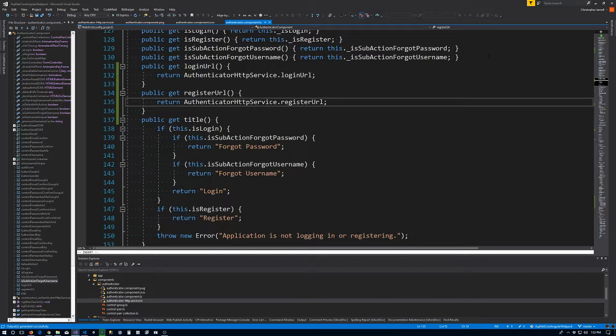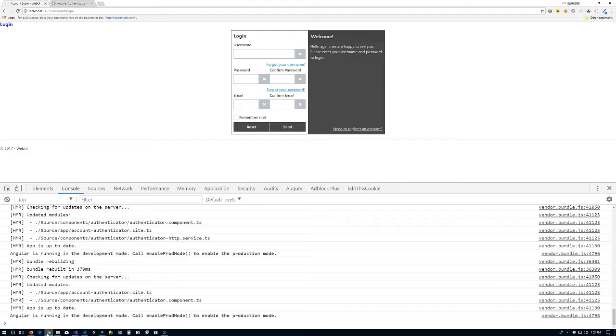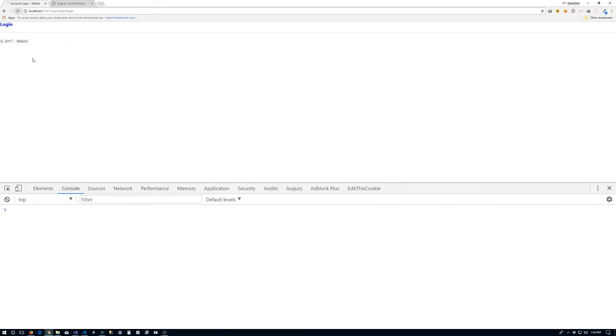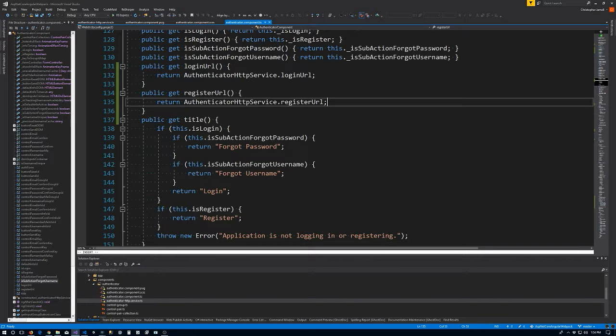Save that. We'll return to the browser, and we see that we're on login. We have the link saying need to register an account, and if I hover on it, I see that I'm binding the wrong one. So if I click on that, I go right to the login URL, which is where I'm at. Of course, now it's messed up, so we'll just rebuild here.